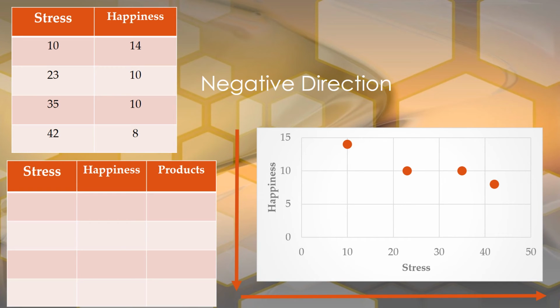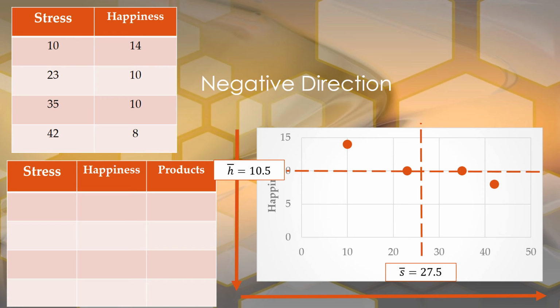Just looking at this, you can see that it's a negative correlation. But I'm going to go a little bit more in detail on why it's called a negative direction and not something else. It's going to be similar to the answer we found for the positive correlation, but now about the negative. I'm going to go a little bit faster through this example. So we're going to have the averages here: an average of 27.7 for the stress and an average of 10.5 for the happiness. So we put lines at both of them.